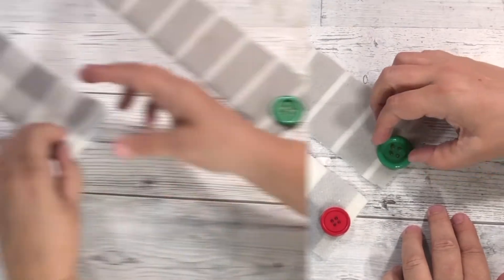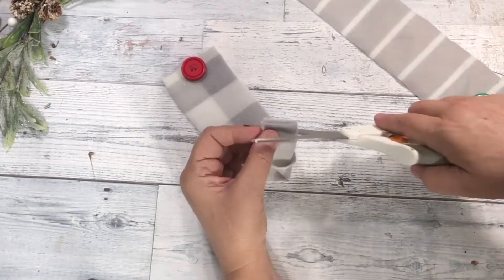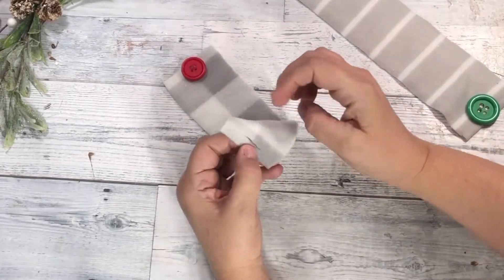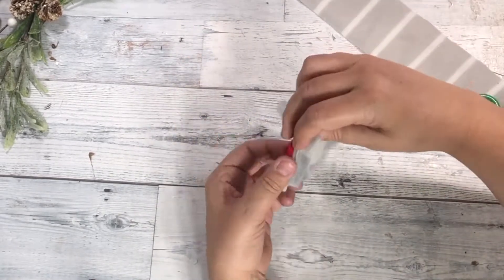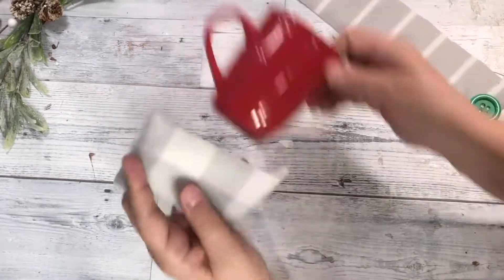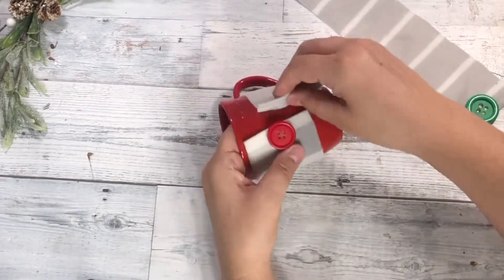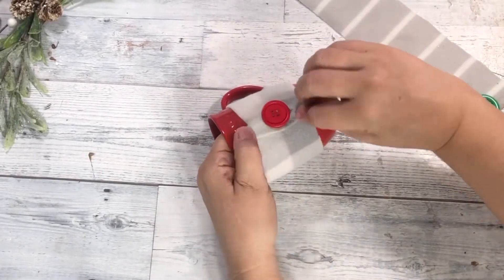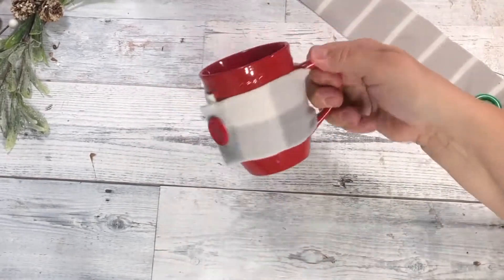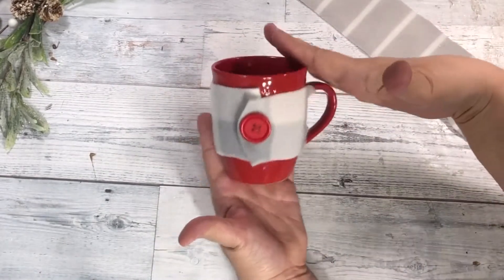Then I'm just going to cut a little slip, fold it in half, and cut a little slip. Folding it and gluing it really made it thicker to hold on a little bit better, and so that slips on there really nicely. A friend last year crocheted one for me — I don't really crochet, but it was really cute and I use it for the holiday time. Look at that — how cute is that! I love that. You can use any color button.